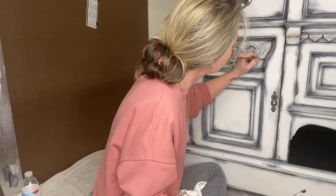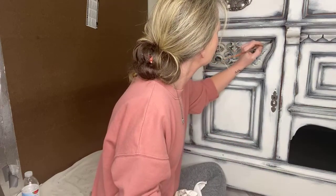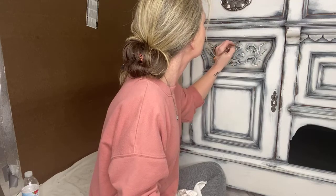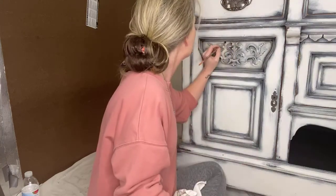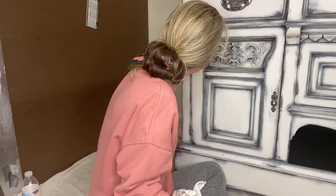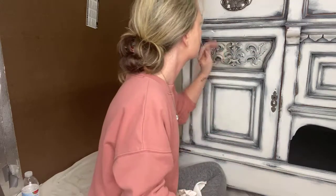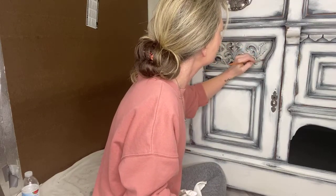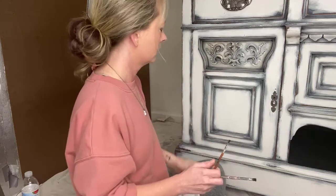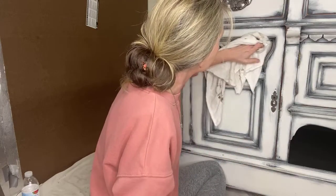I sealed it actually with Dixie Belle flat is what I sealed it with. And now I'm going back over with the wax. I don't use a whole lot of clear wax anymore, just because my shoulder doesn't like it. It can be a little bit of work, and my shoulder doesn't necessarily like me doing that repetitious wiping off. But the Dixie Belle flat works really well. I still do some with clear wax, but not a whole lot.